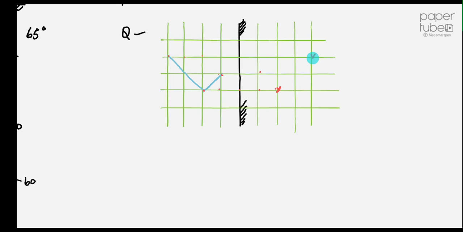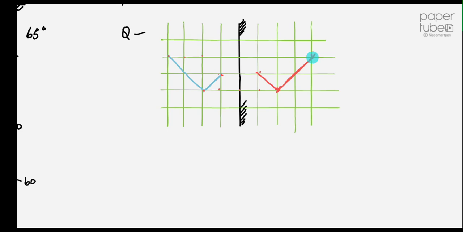And now I'm going to join those up with my ruler. Yep. So there it's done. It's laterally inverted. The right hand side of this one is now the left hand side of that one. The left hand side of this one is the right hand side of that one. See that? So it's laterally inverted.